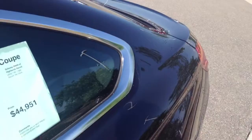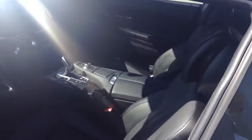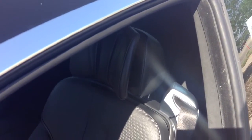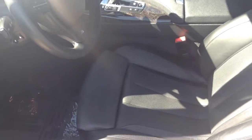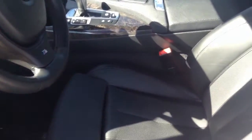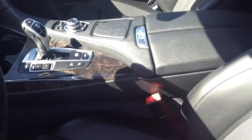Popping inside just to give you a sense of the interior condition — this has the luxury seating package, which is incredibly comfortable with a lot of support. 20-way adjustable seats, adjustable bolsters, thigh supports, lumbar, etc. The leather is perforated and it's in awesome shape. This car really does kind of show like new, actually, the more I look at it.